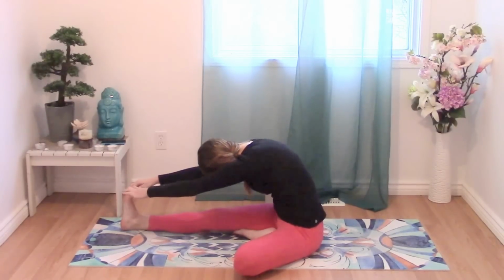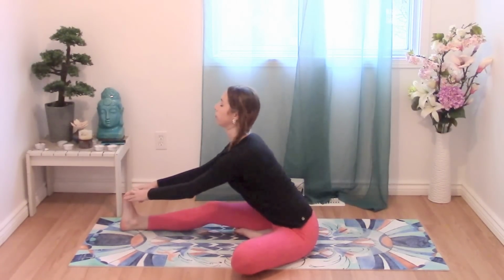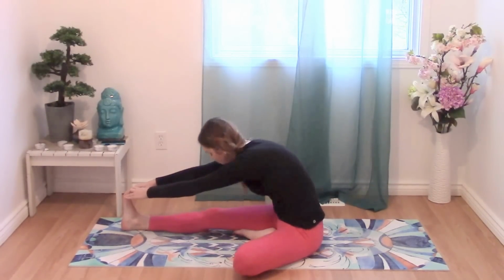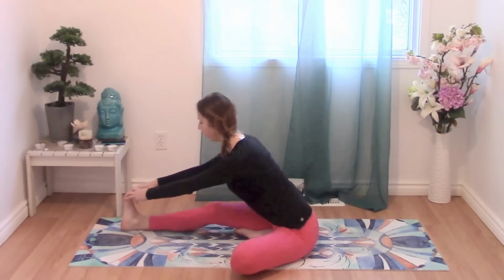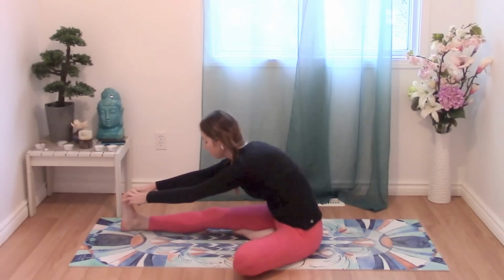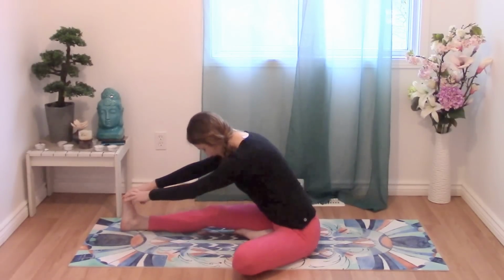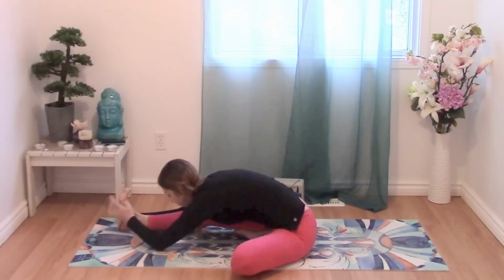Drop the head down. 2 more times. Inhale, lift. Exhale, contract. Last one. Inhale, expand. Exhale, contract. Lift up, inhale, and then fold all the way down.